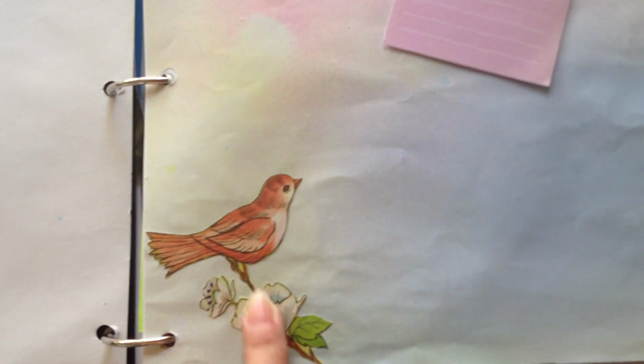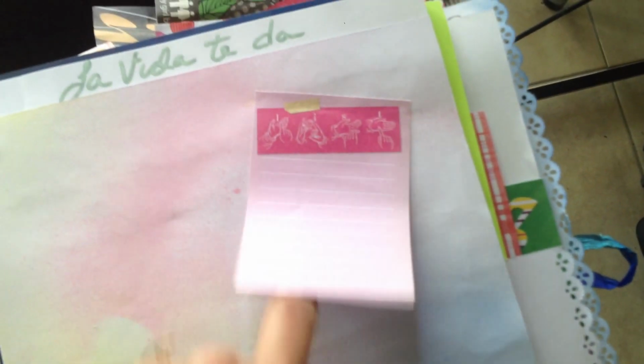Here's a decoupaged bird and a little note card with some sign language. I taught them sign when they were babies. This I spritzed with some homemade alcohol inks that I made. That would be homemade.